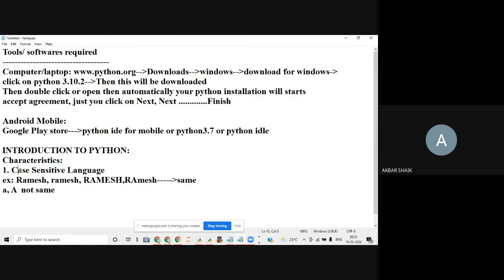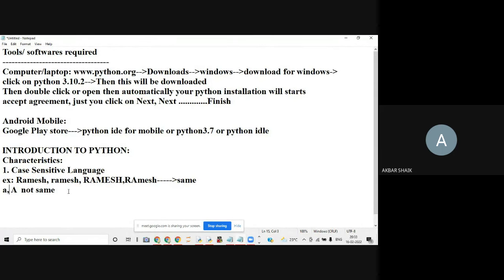Case sensitive means capital letter will be treated as capital letter only. Small letter will be treated as small letter only. It is not going to be used interchangeably. So you can't replace a small a in place of a capital A, or a capital A in place of a small a.